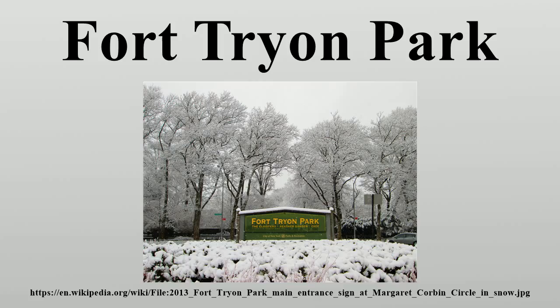Since 1998, the Fort Tryon Park Trust has been working to build upon the Parks Department and the Green Acre Foundation's initial restoration work, raising an endowment of close to $3 million to help preserve capital improvements made to date and to continue the revitalization throughout the park's entire 67 acres. The trust helps fund programs for all ages like yoga and tai chi classes, live outdoor concerts, and bird walks. The trust also supports the display of local artists in the park courtesy of the New York City Parks' temporary public art program.